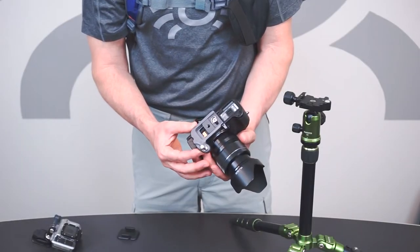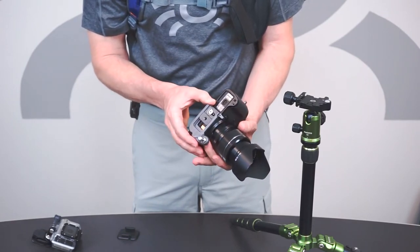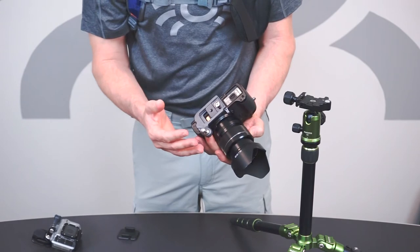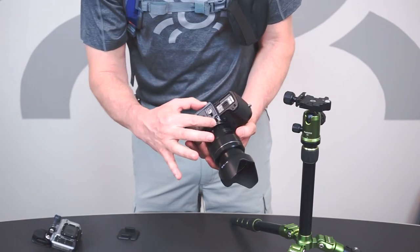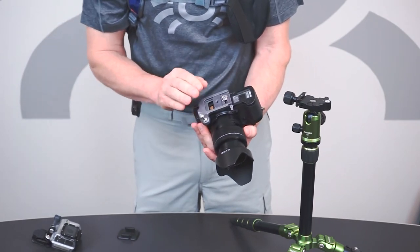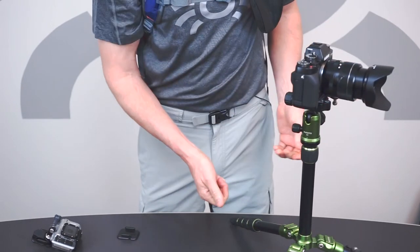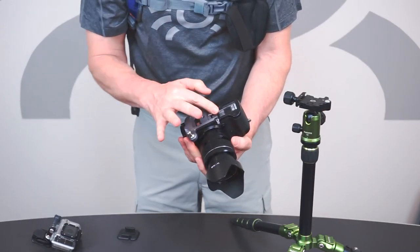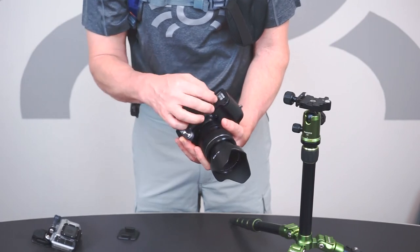Another component is the Spyderlite plate — a plate specifically designed for mirrorless and lightweight cameras. Mirrorless cameras are a lot thinner, so we had to design a completely different plate. Since Arca-Swiss tripod geometry is very prevalent in the mirrorless space, the Spyderlite plate has Arca-Swiss features already built in, so you can just slide the plate in. If you have an Arca-Swiss tripod, it slides right in and locks — no need for any other plates. We also made sure that the plate does not block the battery door.